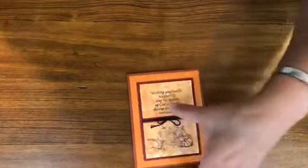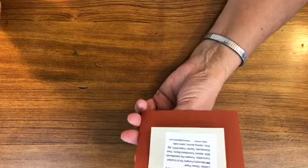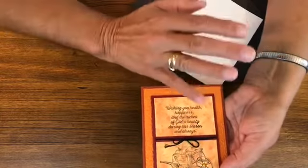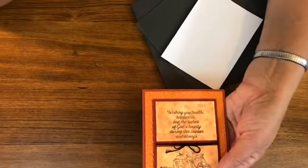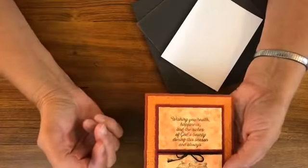So people were asking about this card. And this was done by Kathy Anhorn. And this is, to me, a throwback card because many years ago, Stampin' Up! sold glossy paper. And this was such a popular technique. We were all doing it. Then for years they didn't sell it, so we quit doing it. Now glossy paper is back, so guess what? The technique is back, and now it's all fresh and exciting again.